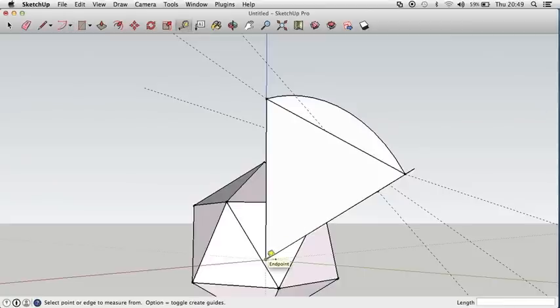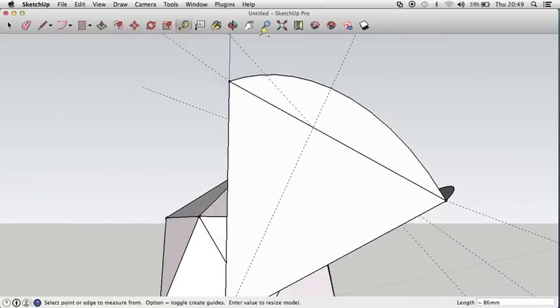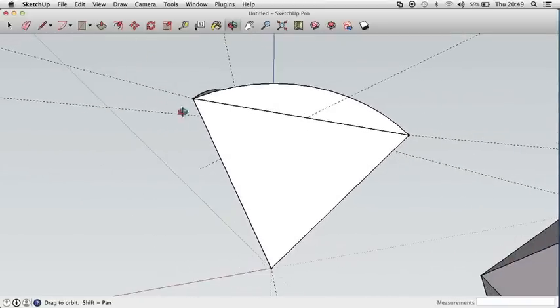Right, we're going to get our tool out again, and we're going to mark some guidelines on here. We want to try and hover at the intersection. There you go. The tape measure tool. If you leave the plus on, that makes a guideline. If you hit the Alt, it'll just measure.